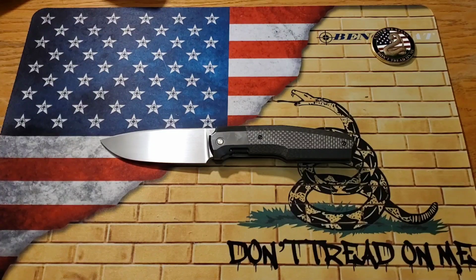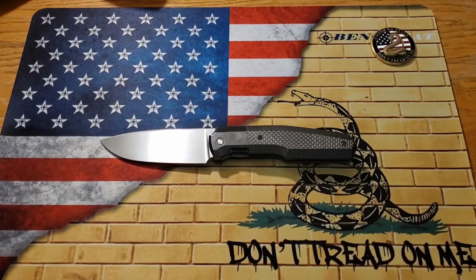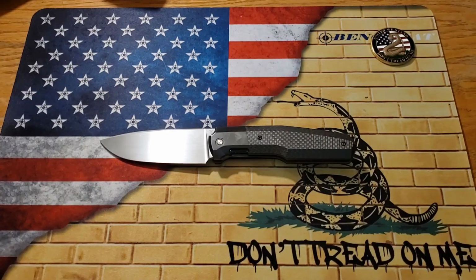I think the last price that I saw on a website, of course, it was not in stock, was between $550 and $600. It feels so much more premium than that, which is why they demand such a great price, even now that you can't buy them from the manufacturer. It really does. It feels like a custom knife to me. So, guys, Custom Knife Factory, definitely one. If you're looking for higher end knives, I would definitely see what is available from them.